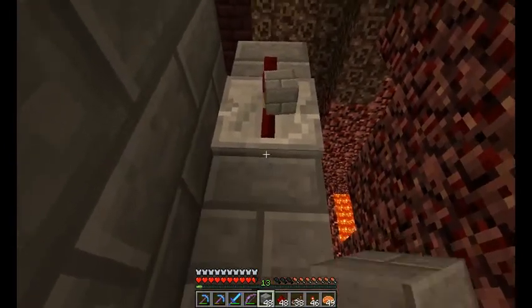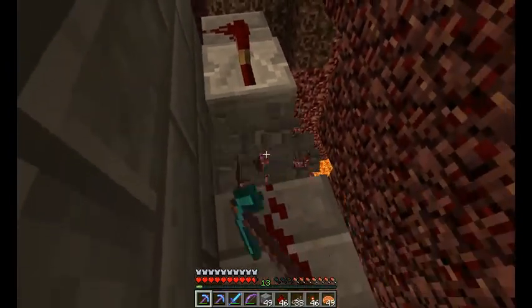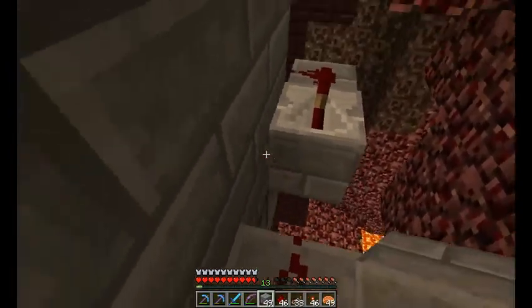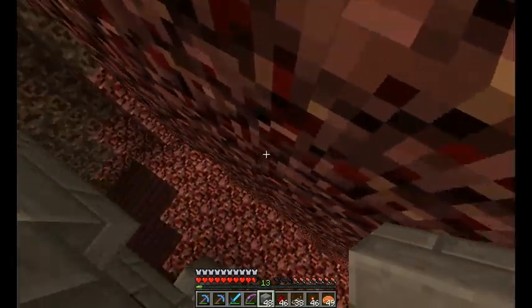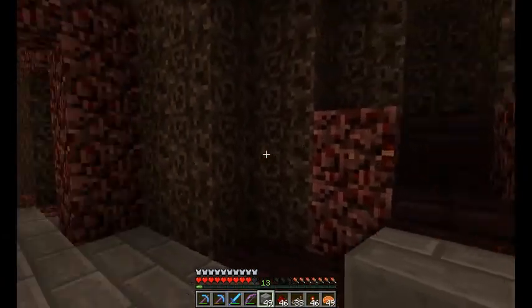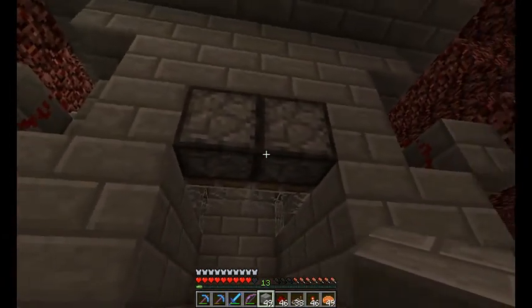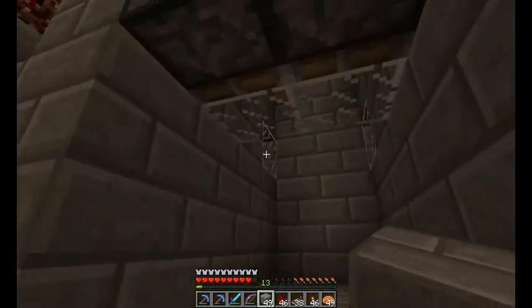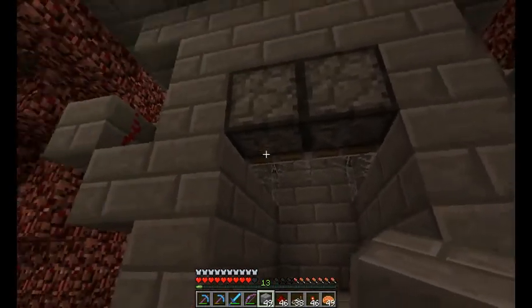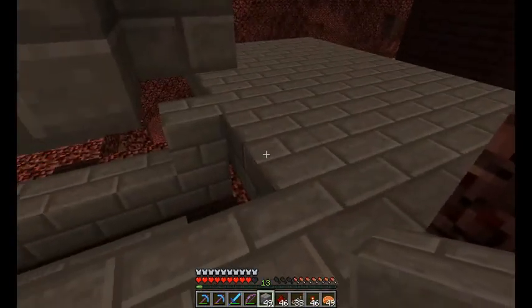Hang on. So redstone there and there. Get rid of that. Lose the brick. Put that down. Reclaim the brick. Okay, so what that redstone all did was these two pistons here and those two pistons there are now connected together. So hopefully this works.